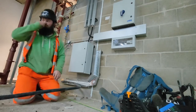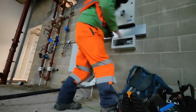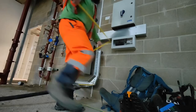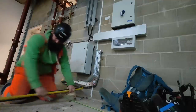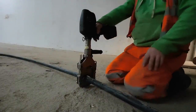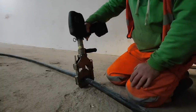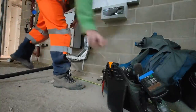For a start, there's a million miles, so I'm going to cut it down. So I'm going to get a measure first and foremost. This is a 4 core 70 mm. So now I've got that down, what I'm going to do is really overextend this bend.